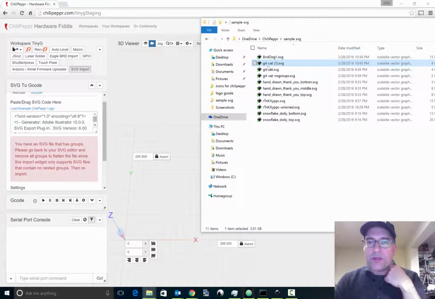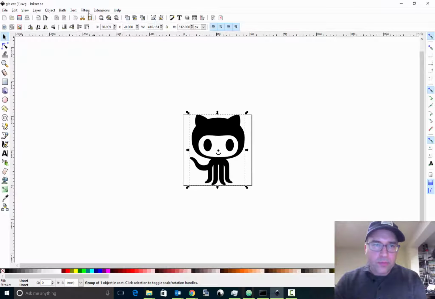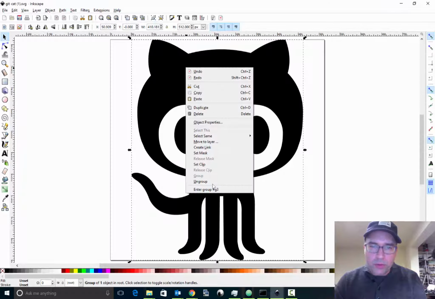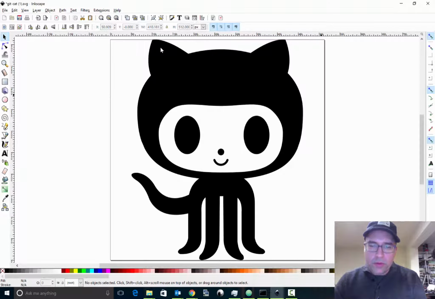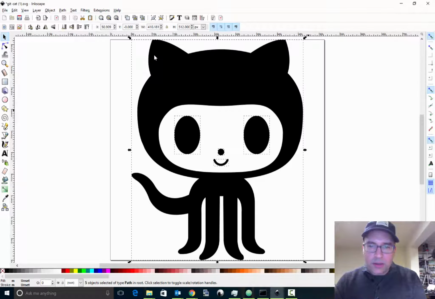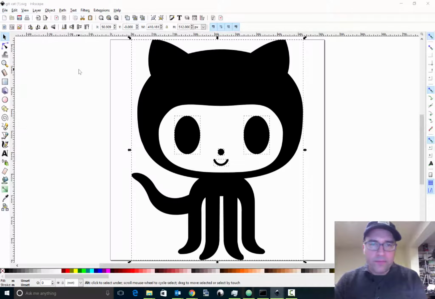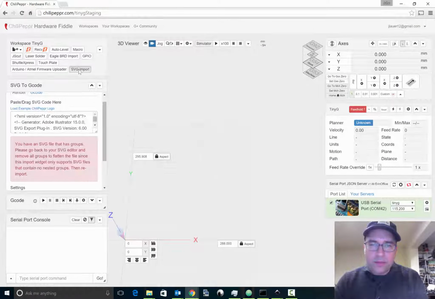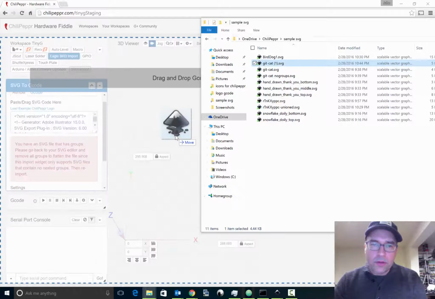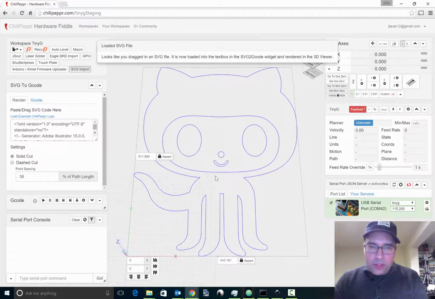So I'm going to just open this into Inkscape, which can sometimes be slow. And I'm just going to select all. Let's zoom in. And I'm going to ungroup. Okay, now let's select all. Let's ungroup again. Sometimes it just goes that way. And you can kind of see that there's all those other pieces. So now I'm going to save this. Actually, I'll just hit save. And now I'll drag it in. And presto. There it is. So not too bad. Pretty good support.